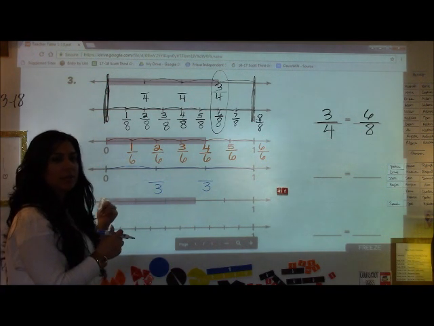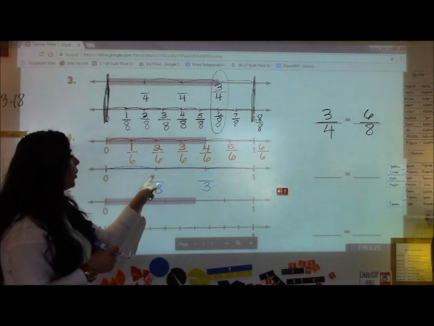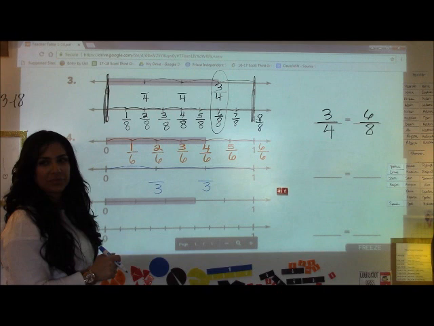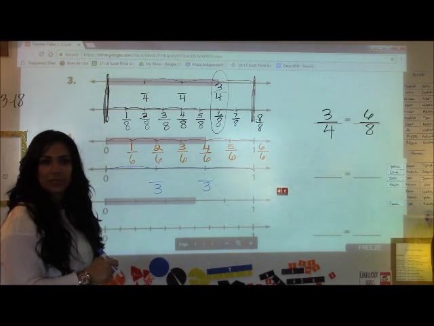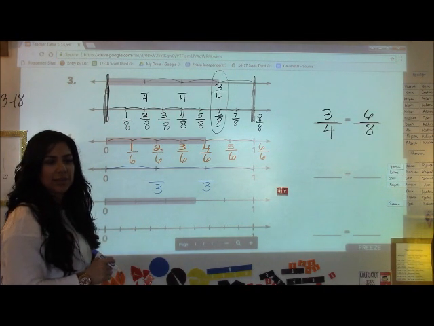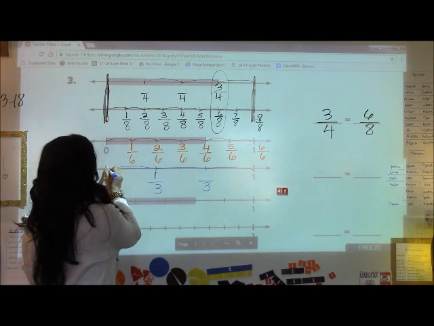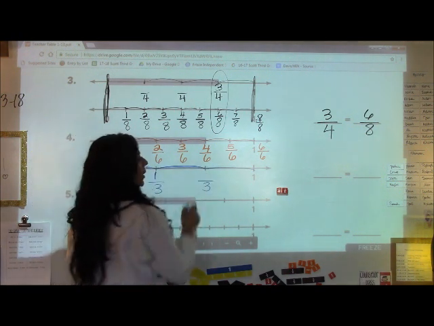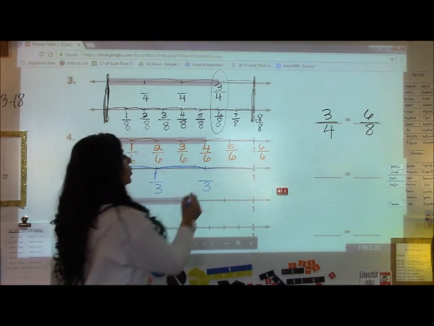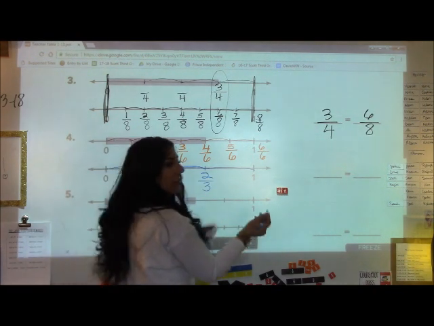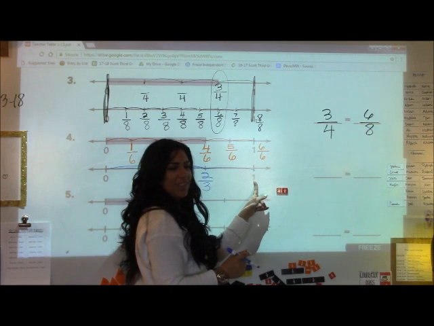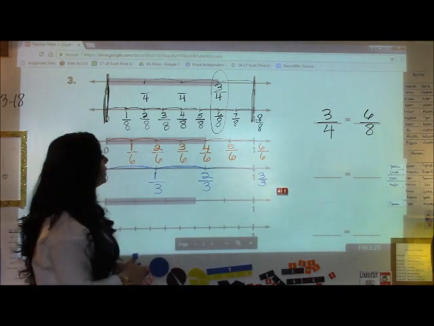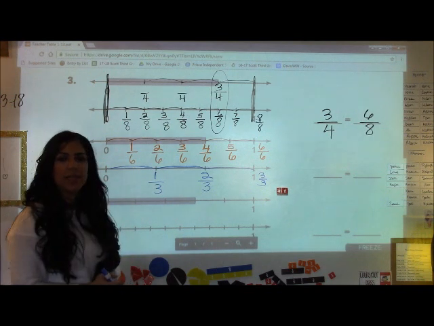Do you guys see that? Yes, ma'am. Okay, and then what would go here? Maddox. 1/3. 1/3, because it's 1 out of all the spaces. What about this one, Hannah? 2/3. 2/3. And then, as a reminder, what is this one? 1 Sophia? 3/3. 3/3. Good job. So, do you guys see any equivalent fractions? Can you find any equivalent fractions?